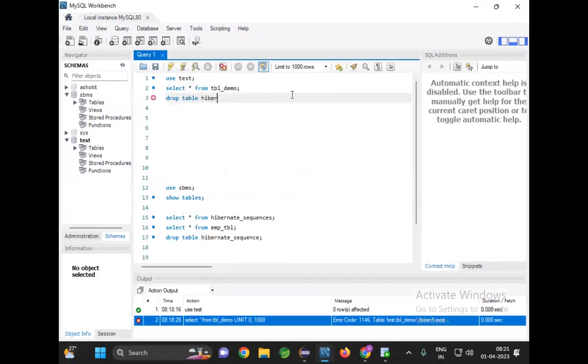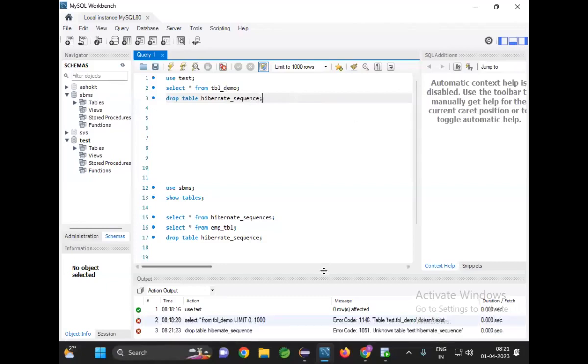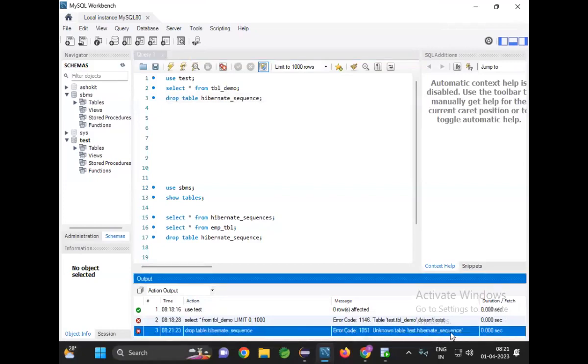Drop table Hibernate_sequence. I want to drop the table.